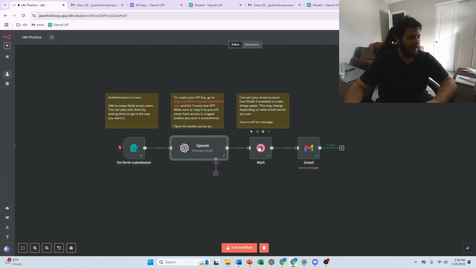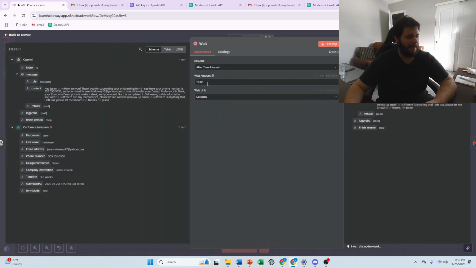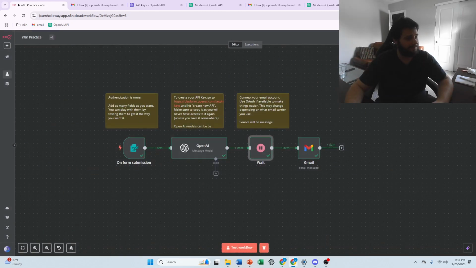This buffer I have set here because what this does is it breaks it up to where it won't be sent immediately, like the second it's sent off. I have it set for 10 seconds because if I want someone to think that I am sending them a personalized email, realistically, you're not going to respond immediately. I mean, this thing can type and send an email faster than you can even get your thoughts typed up. So give it a little bit of a breakup. To be honest, 10 seconds is still too fast. You might want maybe like 30 seconds or 60 seconds realistically. But yeah, that's a way to make it feel more personalized, I guess.